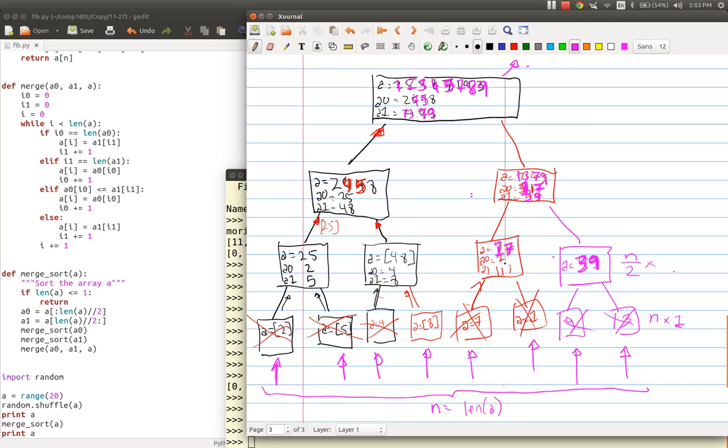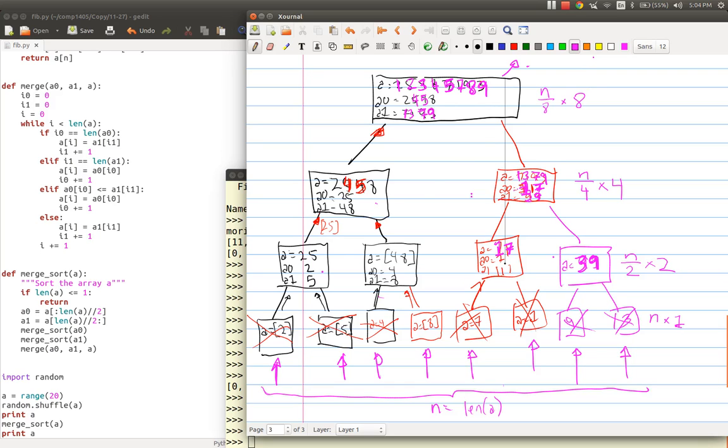Yep, 2. So we have n over 2 subproblems. Each one is of size 2. And up here, we have 2 of these things, which is actually n over 4 subproblems. And each array we're trying to sort has size 4. And up here, we have n over 8, which is 1 subproblem, and it's trying to sort the original 8 elements.